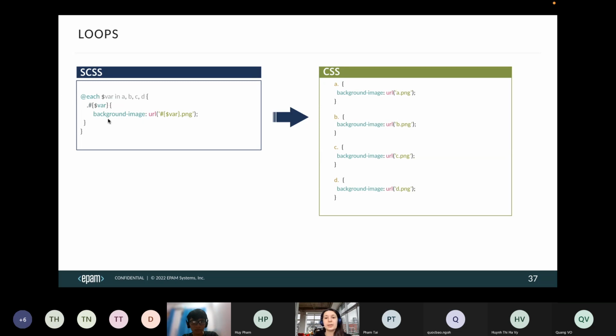Yeah, in this example, this is very useful for creating background images if they are pretty similar, or for example, all image names, and you know that you might create the same style classes with the same names, so it will be useful for you.